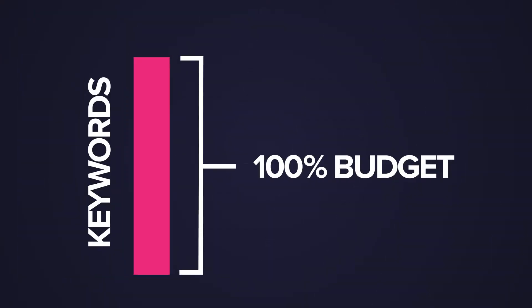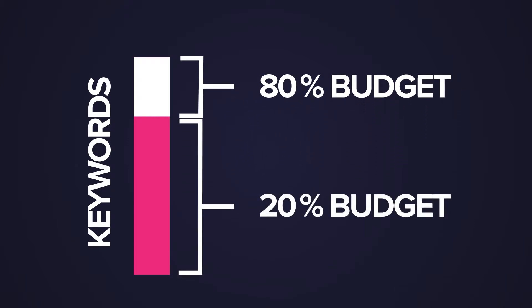While many agencies do have some really good strategies in regards to automated rules and bidding less on less-performing keywords, my strategy is even simpler and more effective. All you need to do is create a champion campaign. A champion campaign is essentially the result of using the Pareto principle to identify the top 20% of performing keywords, take them, and give them their own budget. When we identify that top 20%, we can give them 80, 90, even 100% of the budget, because we know they are performing well and are going to result in sales for your business.